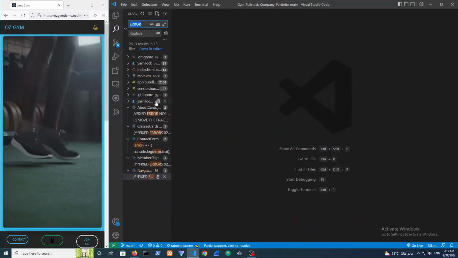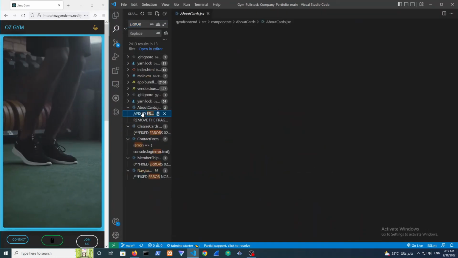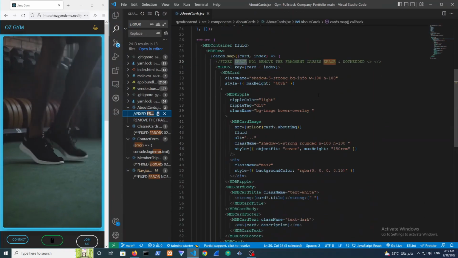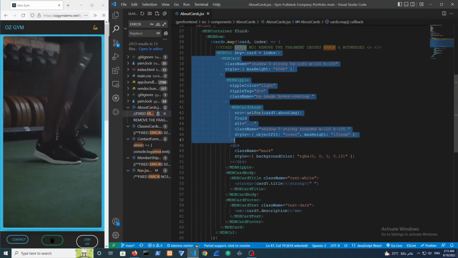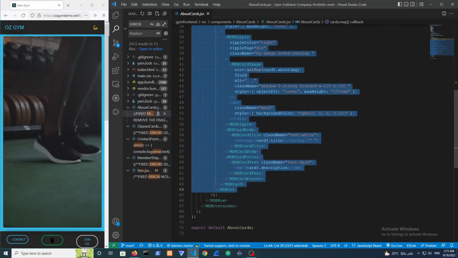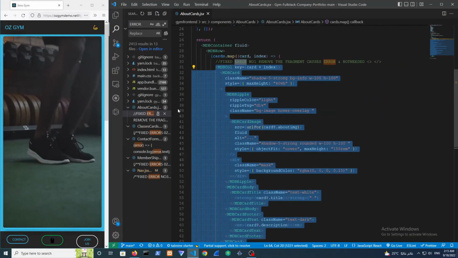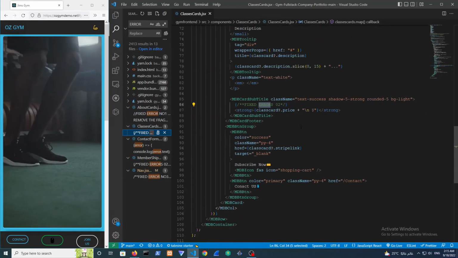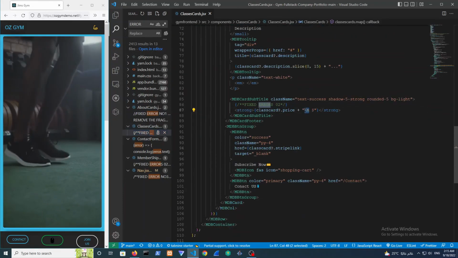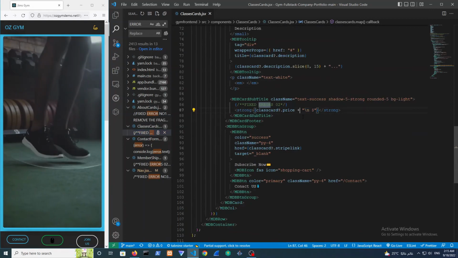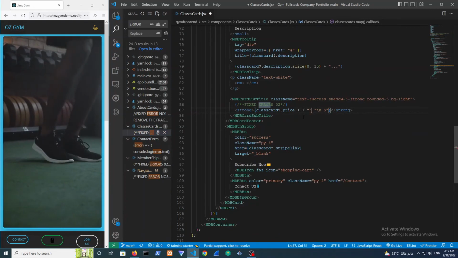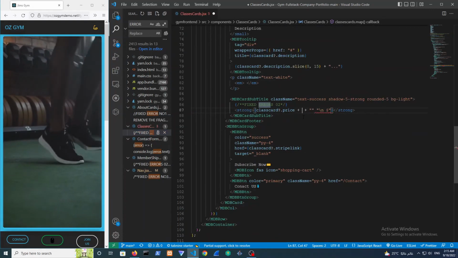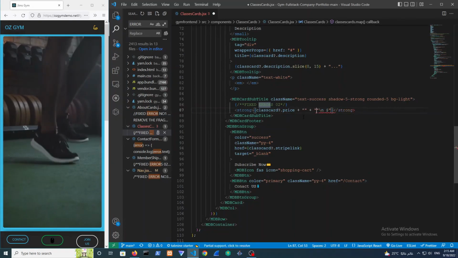Okay, so I just mentioned comments over here. Go to your about cards and remove the empty fragment I wrapped over here. I'm just tracing out the errors I made, so you could deploy the project. Number two, in the classes card, just remove that string concatenation. There was an empty string over here that was like this, so we don't want that.